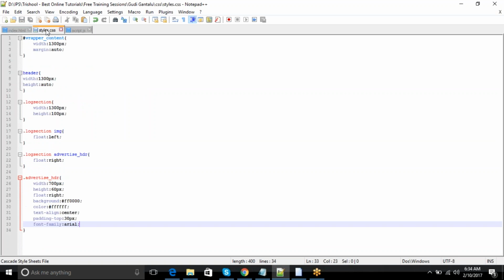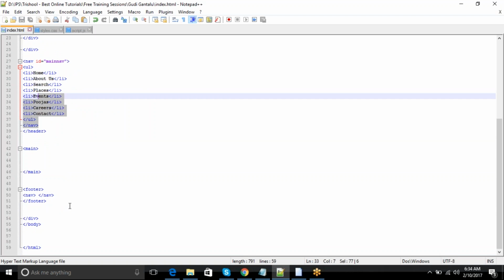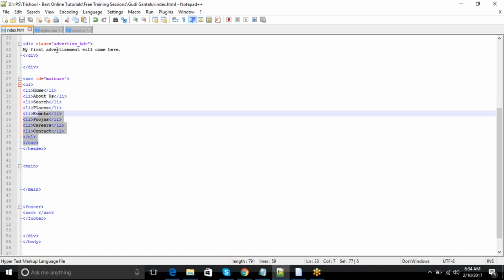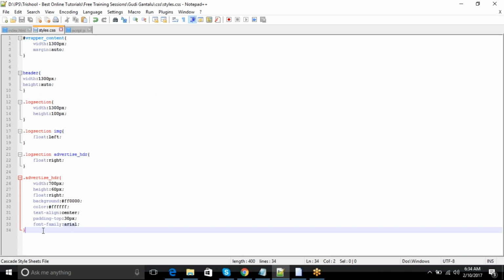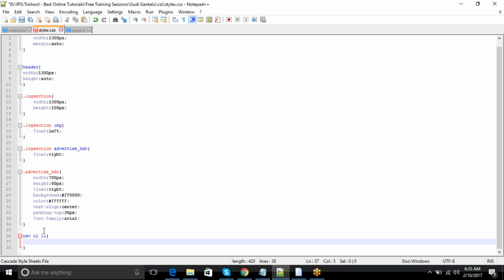Now what I can do is, for every navigation, not only here in the header, even in the footer, I want everything aligned to the left. So here are the two things I can do. nav ul li, open and close.